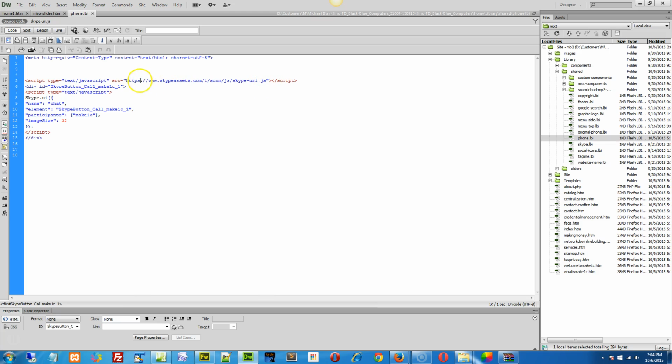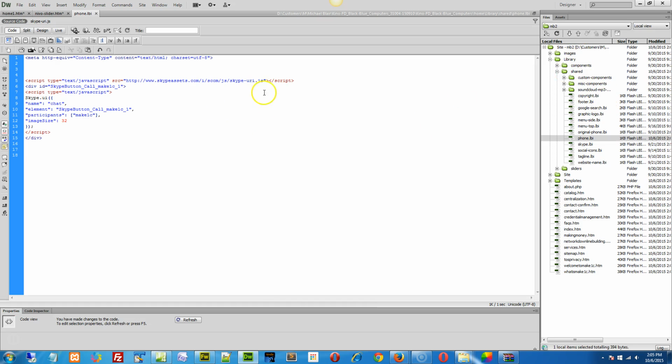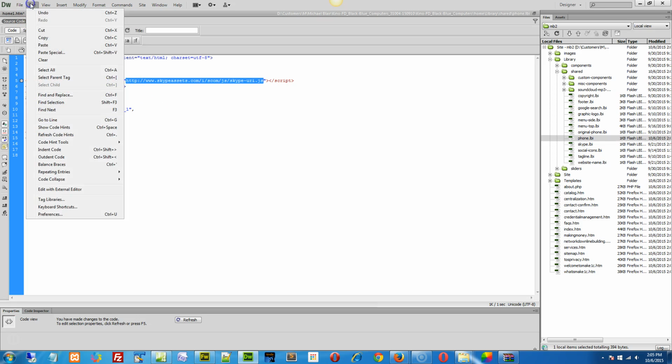What you would do in this case, for example, I'm just going to update your pages right now. And without the enhancement folder and that, it took about 20 seconds to update. Okay, now here's a super fast method. You select whatever it is you want to change in your site. In this case, we want to change the HTTP to an HTTPS. So you just scrub over like so, and then you would go and do the edit, find and replace.